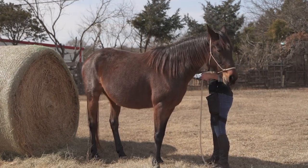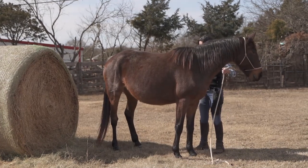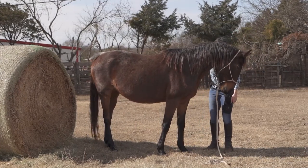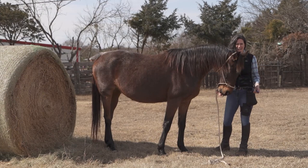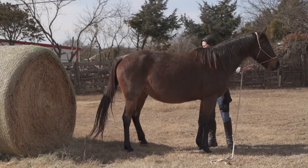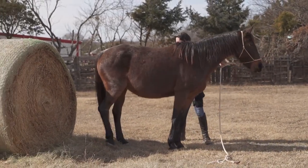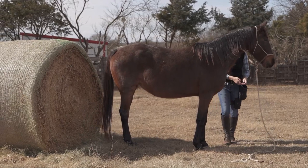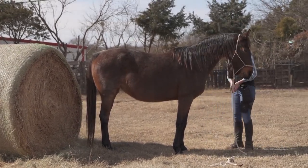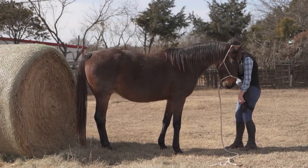Back up. No. A few sessions of this and most horses will learn that it's okay to back up to stuff. But again, you have to remember that we don't usually ask horses to back into things. And so it's very new. Good. Back up. No. Good girl. And like I said, the treats I have, she doesn't like as much and she's getting full. So there, see how the back lifted? That was great. And so she's stepping back.